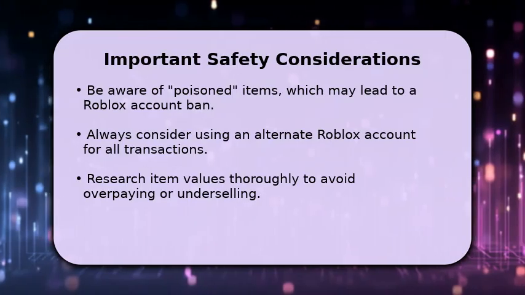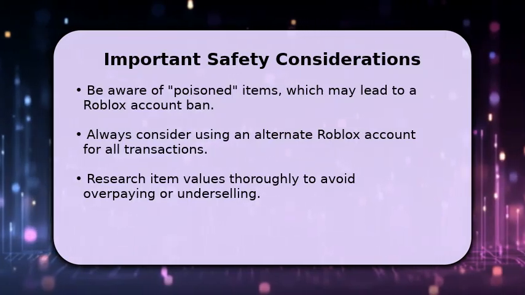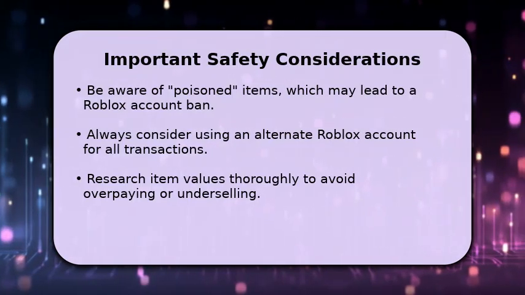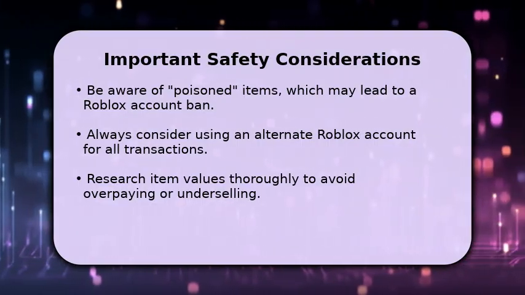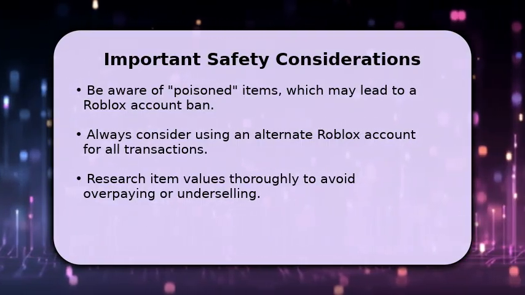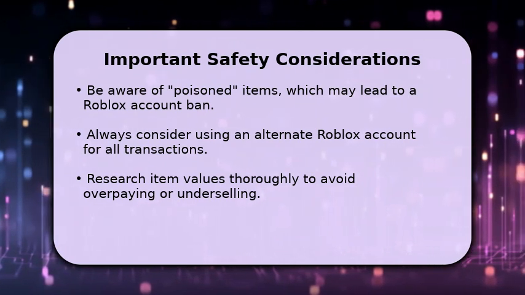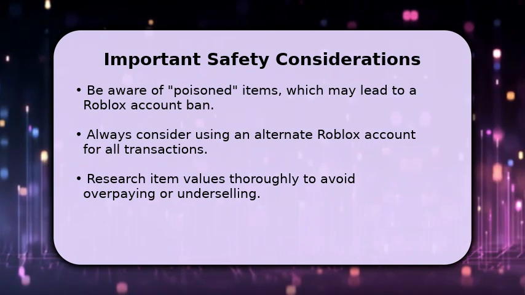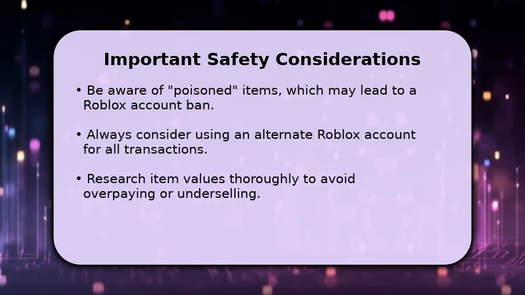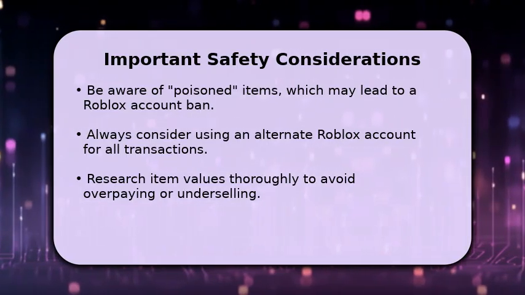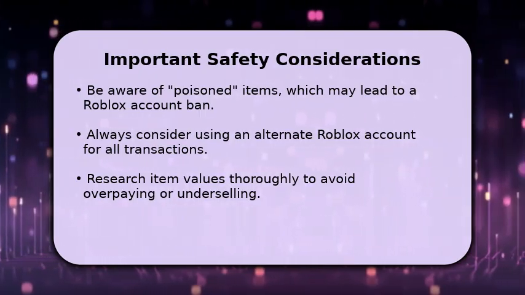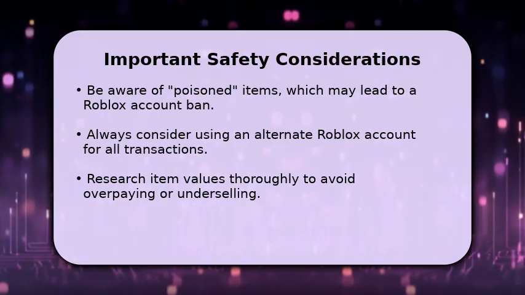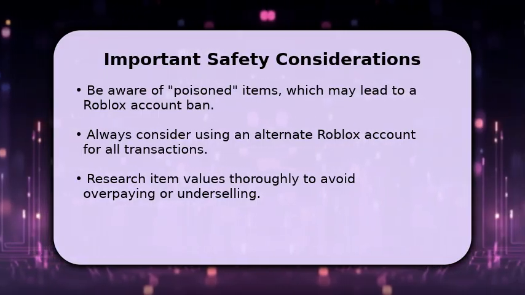While Adurite offers a convenient marketplace, it's crucial to prioritize safety. Be cautious of poisoned items, which are obtained illegitimately and could result in your Roblox account being banned. Many users recommend using a separate, alternate Roblox account for all transactions to protect your main account. Additionally, always research item values on external sites to ensure fair pricing, preventing you from overpaying or underselling your valuable assets.